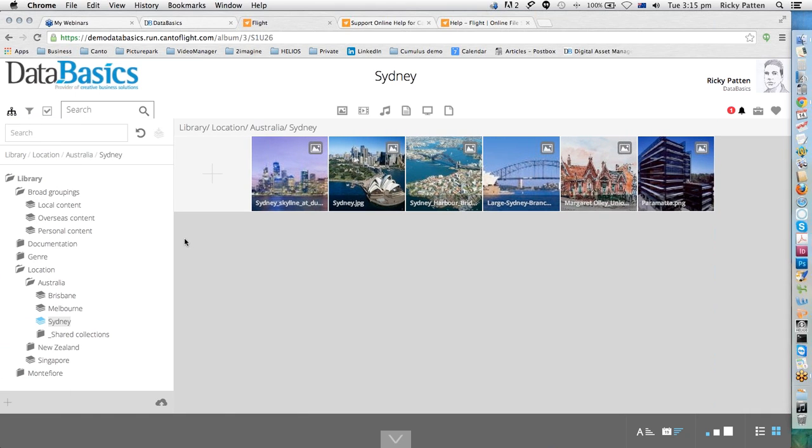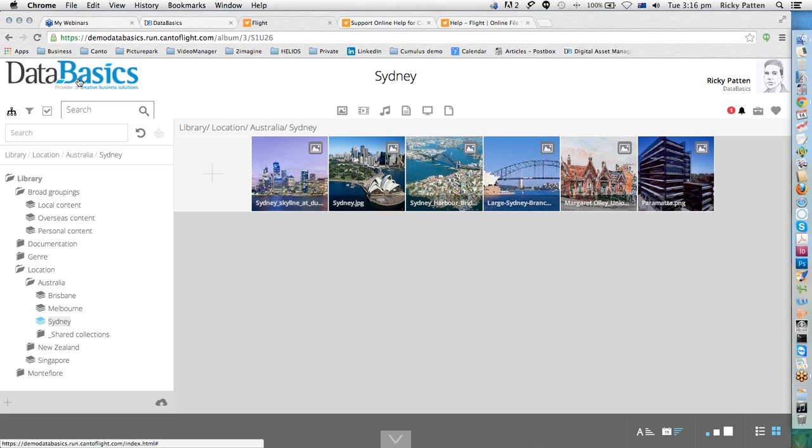Each one of these folders contains different albums, and the albums are where you put the assets in individually. And that allows you to have your assets stored in multiple different locations. You can, in fact, classify a single item, a single image or a video, into different albums. So you can cross-reference it into different locations if you choose.